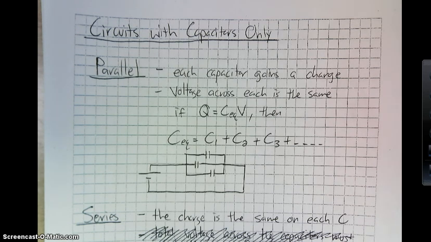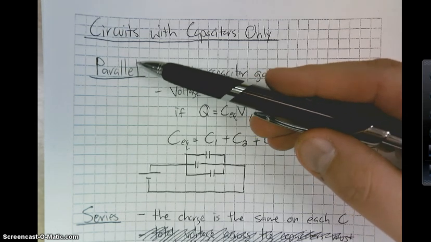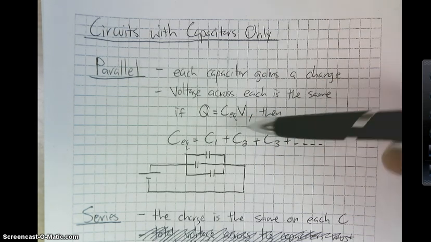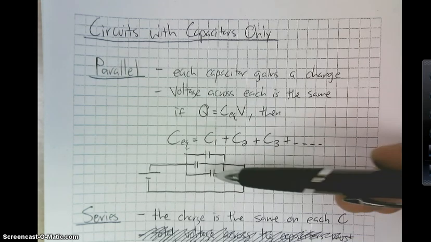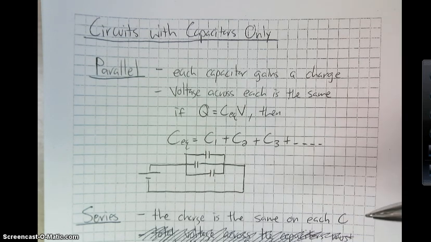Now, one thing that's really nice about these circuits with capacitors in it is they are exactly opposite of how we added resistors. So when we added resistors in parallel, we added the inverses. When we added resistors in series, we added them just the sum of them. In capacitors, it's opposite. So in parallel, we just sum up all the capacitors. So if I have a picture like this where I've got 1, 2, 3 different capacitors, all I've got to do is add up the values of those capacitors.